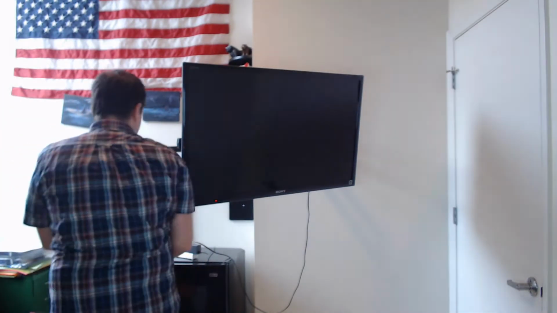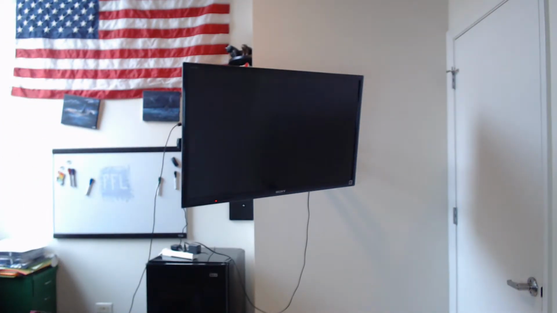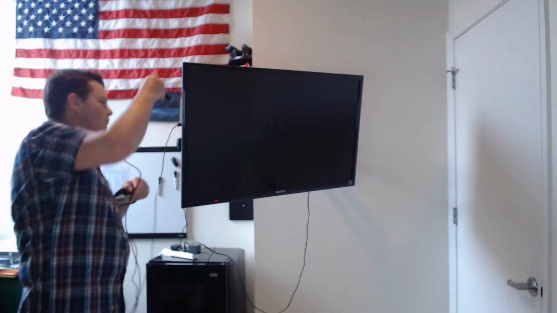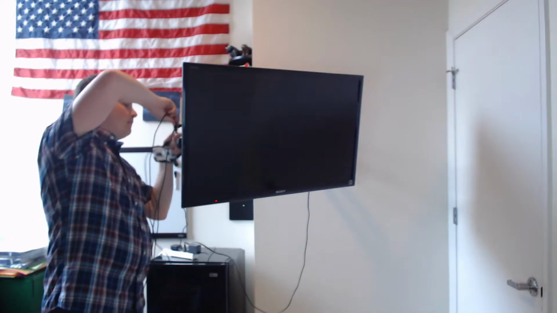And we're going to plug in our keyboard and mouse to the stick's USB ports as well. Now that everything is plugged in, turn on the stick and turn on your screen.